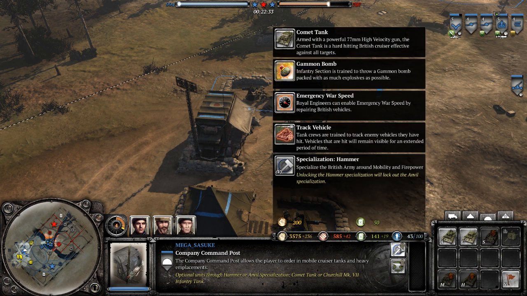I know hammer gives you the Comet tank, which used to be a super useful vehicle. It's still pretty good in this game, don't get me wrong. It's a good overall tank, but it's not nearly as good as what it used to be. If you can get this upgrade, it also gives you other cool things like gammon bombs, emergency war speed, and track vehicle. These are pretty useful abilities. It's a very heavily offensive specialization to get. Provides you with all this good stuff.